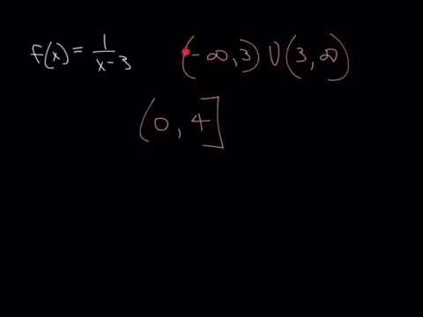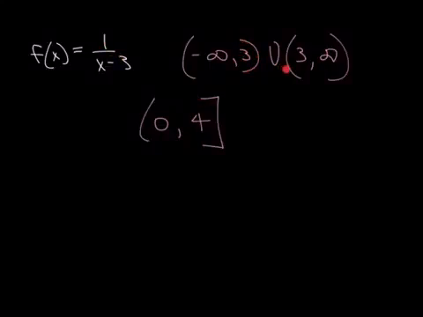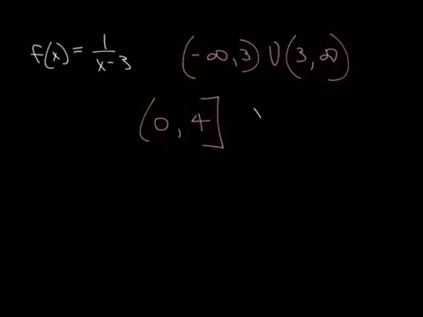And since we can never get to negative infinity, it doesn't include negative infinity because we can't get there. It also does not include 3, rounded parenthesis here, because 3 makes this undefined. But it also includes numbers that are bigger than 3. So it includes all numbers less than 3 and all numbers greater than 3. Okay? You could also write this as x such that x is less than 3 or x is greater than 3.